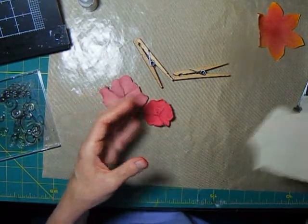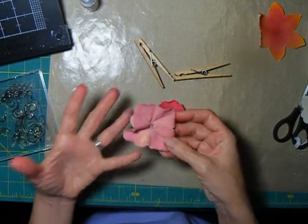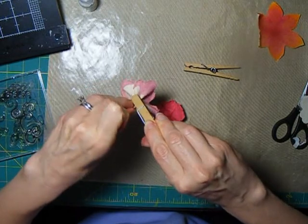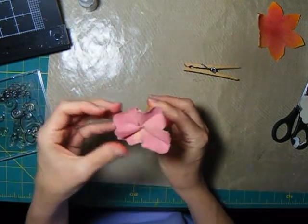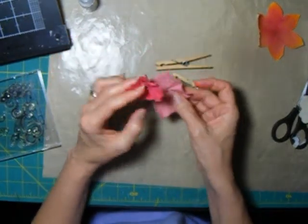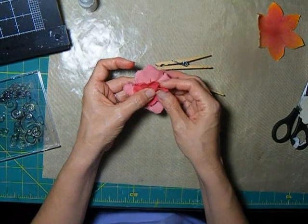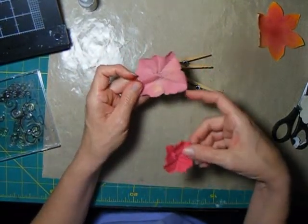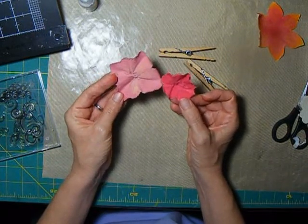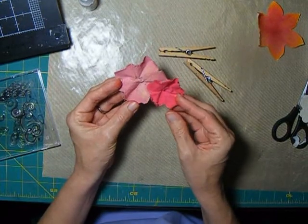You can always experiment, especially if you have something where you're going to be cutting them out. You've got some scrap canvas you can play with to see what colors things are going to come out. Once I dyed them and they were nice and wet, I took them and squished them up with my fingers. While they were wet, I clipped them with a clothespin and just let them dry that way. The only thing I kind of wish I had done was stamped something on them before I started misting. If you're going to do your stamping first, you do need to use Stayzon or some type of permanent ink, otherwise when you mist it's going to run - unless you want that look. I should have stamped in a black or brown or whatever color stays on.